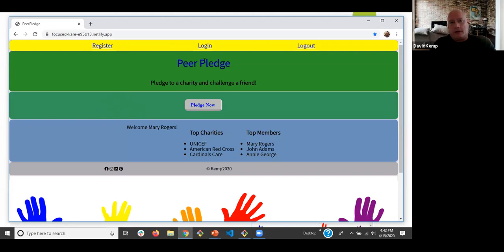Future Mary will be able to do some additional things. But we've captured that pledge in the database. We have that data. It's very valuable. And Mary can come back later and see all of her things. Any questions so far? Pretty simple functionality, it allows you to come in and get connected and make a pledge. You don't have to log in, but I certainly encourage it because, again, that data is valuable.